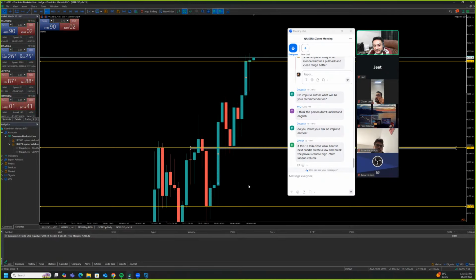Look at this 15-minute candle closing with a small bullish candle, which means it dropped the volume. If it dropped the volume, then there's no business for the next candle to create a weak break above the high of the previous small bullish candle. If it breaks the high of the previous small bullish candle, there's a very high probability there's volume, so it can keep pushing upside.